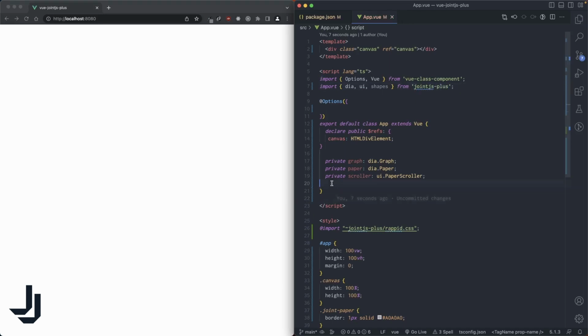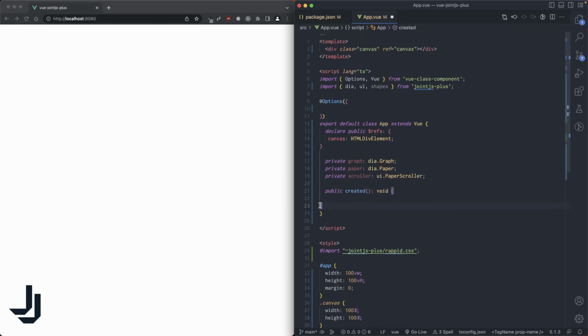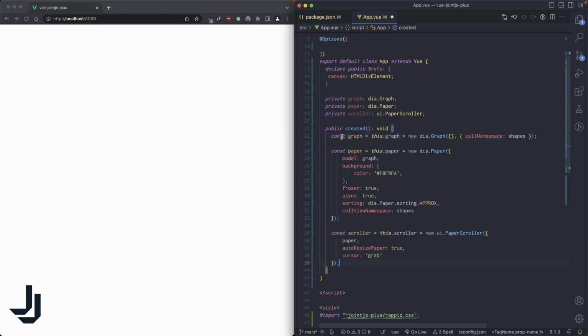Now it's time to create some JointJS Plus components. So we will do this inside a Vue lifecycle method called created, which you can see here. So the following code you will probably be familiar with maybe. So first we create our JointJS graph, then we create our JointJS paper with some familiar properties, and lastly we create an instance of our paper scroller.